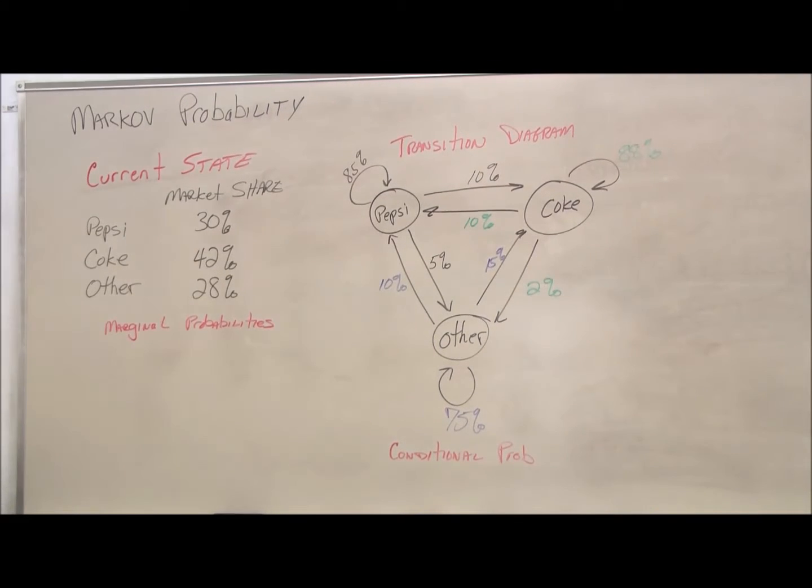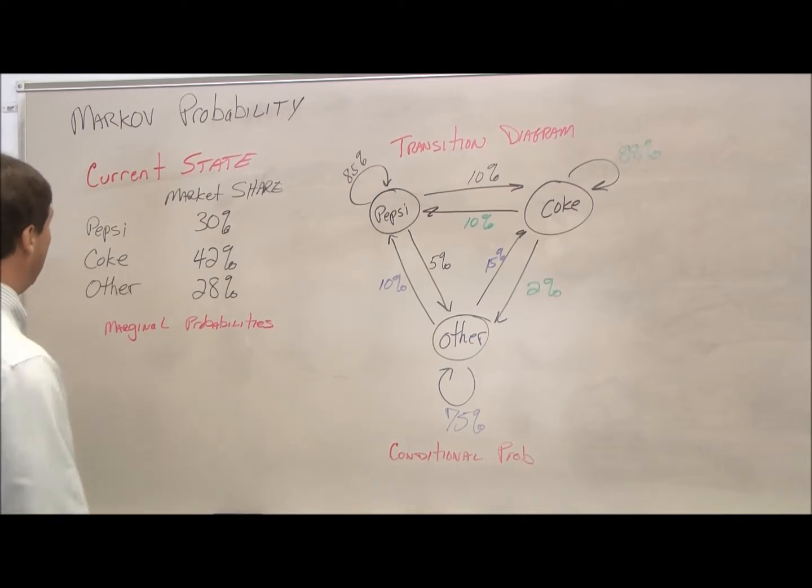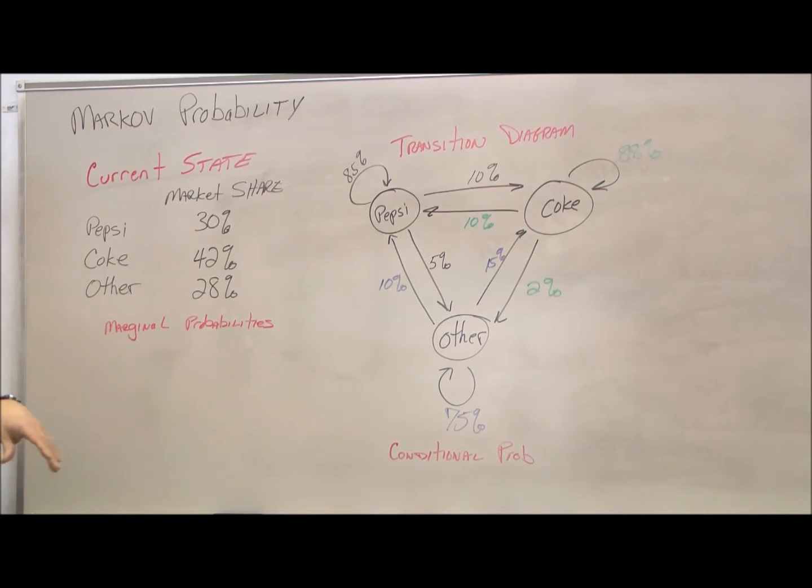We're going to look at the Markov probabilities. Markov gives us the variables, how they change from one state to another. Like the current state, for example, is our current market share. Say the market share this month, we want to be able to tell what our market share will be next month, or if we run a sales promotion, how that will change the market share.